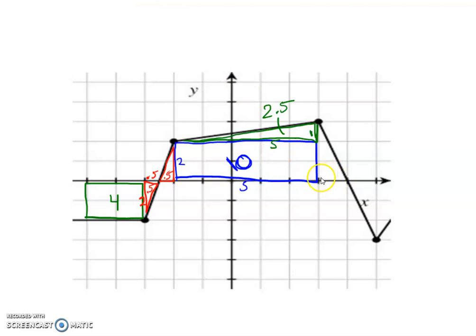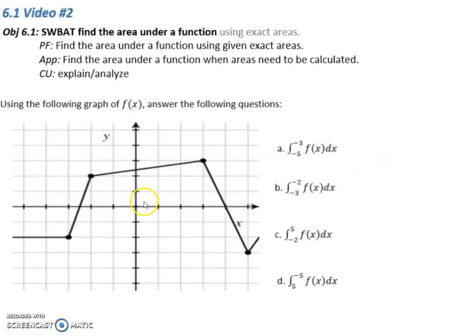Almost done. We've got this triangle here, and even looking at it a little bit, I can see that this triangle is the same as that one, so I'm not going to have to do this twice. This area is 1 times 3 times a half, so that's going to be 1.5, and then this will also be 1.5. You're going to notice you get a lot of 0.5s in this because of the 1/2 with triangles. There's no circles in this example, or semi or quarter circles, but all you need to know for those is the radius.